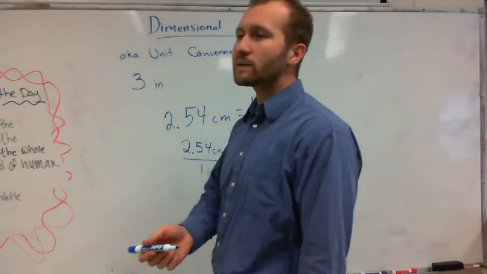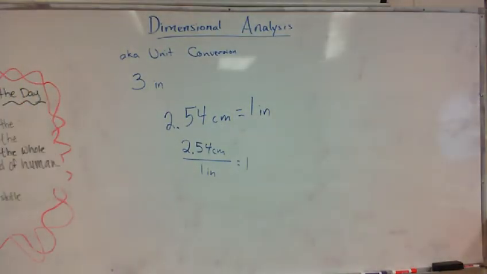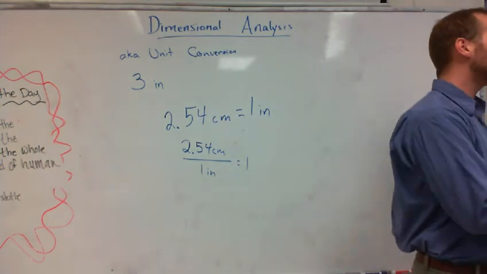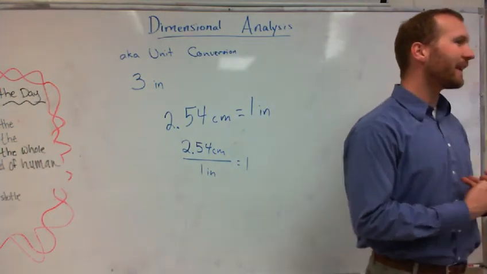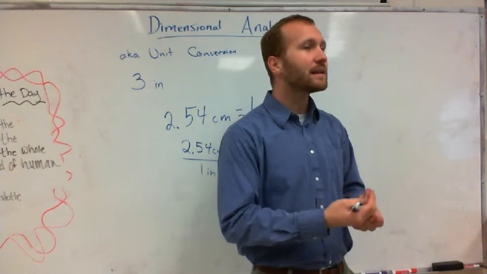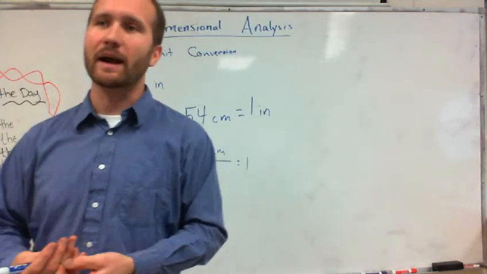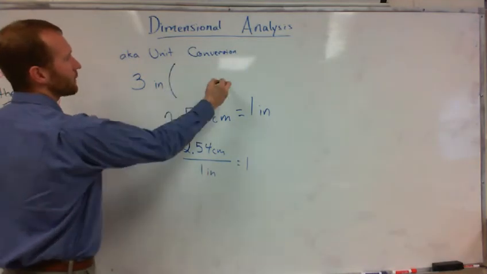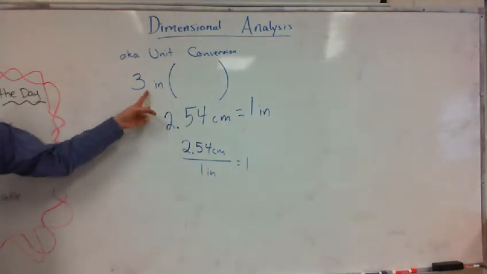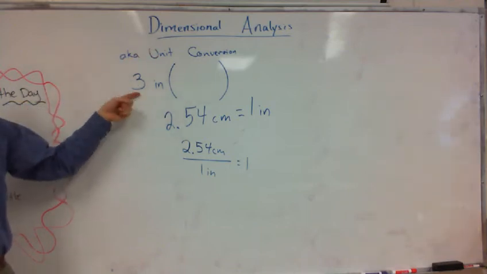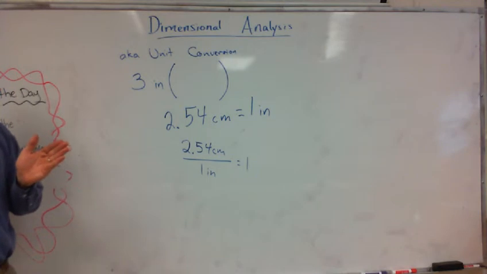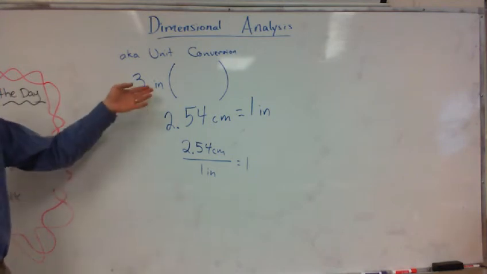Well, what happens if I multiply something times 1? 3 times 1 is 3. Right? 1,957,264 times 1 is just that same thing that I just said back. Okay? Anything times 1 is that same thing back again. Multiplying by 1 doesn't change our number. So, I'm going to multiply this by 1. Because in unit conversion, I don't want to change the number. Right? I still want my 3 inches. I still want that same length. So if I multiply times 1, I won't change it.